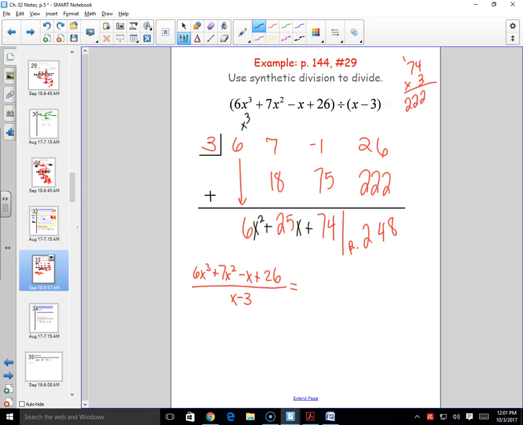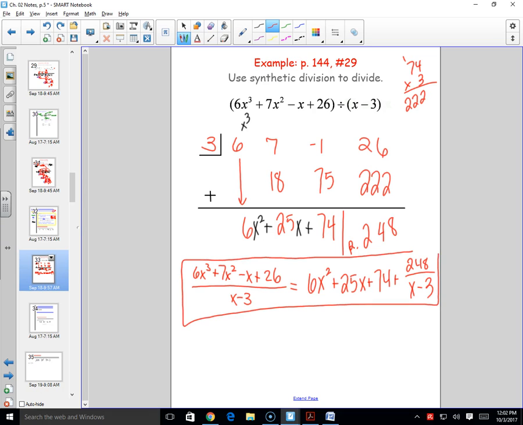The answer, the quotient, is always going to have 1 degree less. Counting down, it used to be cubed, squared, single, constant. Now it's squared, single, constant remainder. So what this tells us is, divide a cubic by a linear and you end up with a quadratic. Does it make sense why I'm writing 248 over x minus 3? Because just like in long division, we take this and we put it over who we were dividing by. So that's technically true. That's one statement we can make.